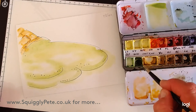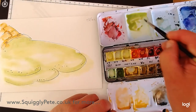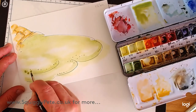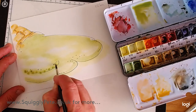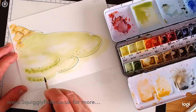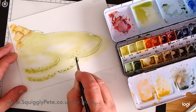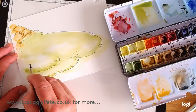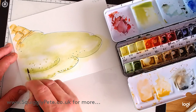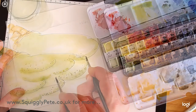Mix up some darker green. So I'm going darker and darker all the time to add in some detail of the peas in the foreground. Well, these are monster peas, if you like. But can you see the way it's sort of bleeding away? And that's fine, because these aren't supposed to be individual peas, but they're just forming the sort of background, if you like. I'm not going to paint every individual pea. That would be madness. Although it would be very therapeutic, I think.